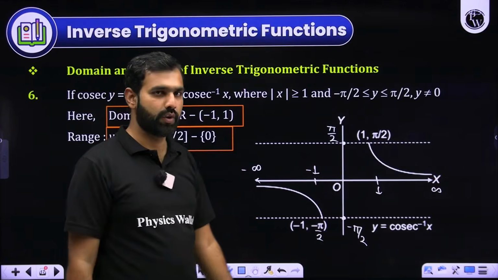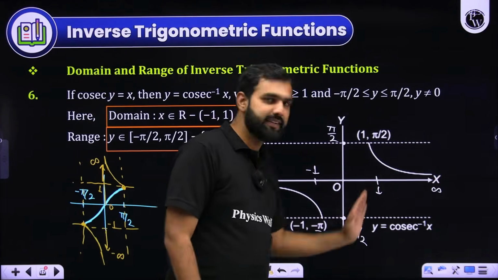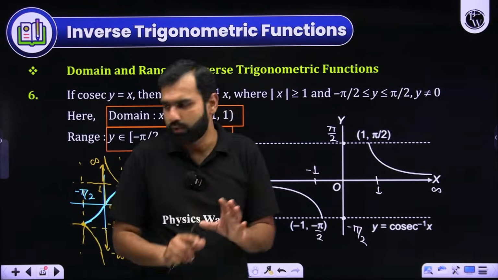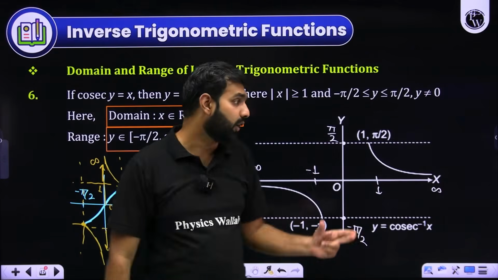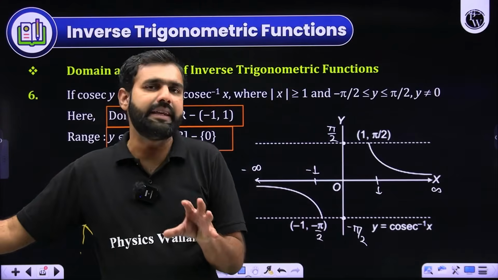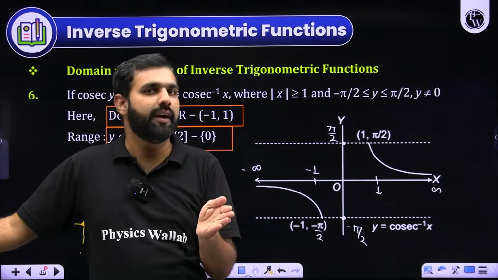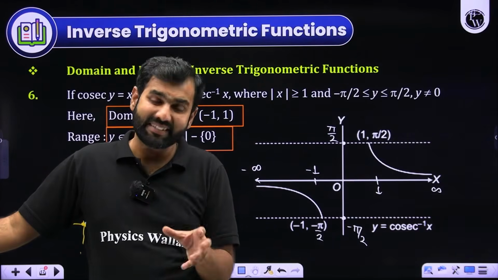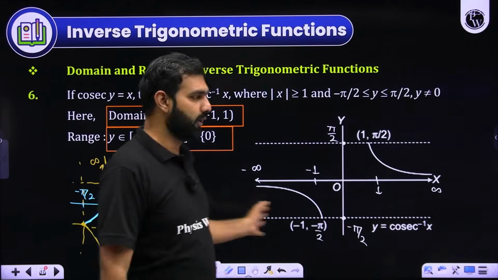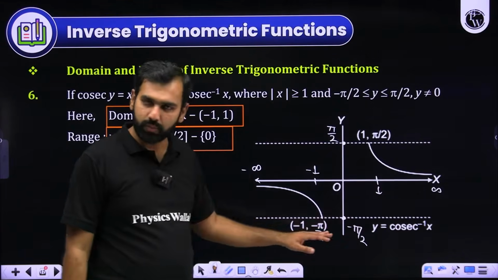Here the values are from minus pi by 2 to pi by 2 on the y-axis and minus 1 to 1 on the x-axis in this case, because it is the inverse. So I hope you're not getting confused between cosec x and cosec inverse x. But always remember, whenever you have any doubt, any curiosity, you always go back to sin x. From sin x, you can draw the graph of cosec x, and then from cosec x, you can draw the graph of cosec inverse x, instead of directly drawing it. But of course, if you could remember these points, it is going to be from minus pi by 2 to pi by 2.